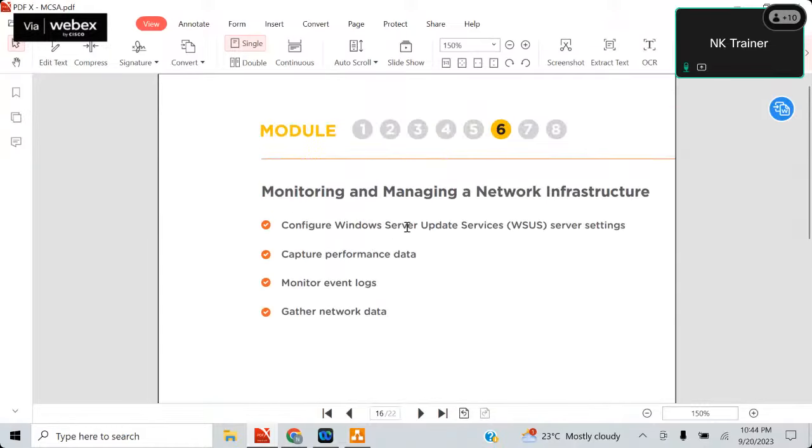Then network infrastructure, that is WSUS. Again, guys, the major topic: patching, Windows Server Update Services. Why is it needed? If I want my infrastructure to be compliant and secure, I have to deploy patches to my devices, either for your server operating system or for your client operating system, Windows 10 or Windows 11.